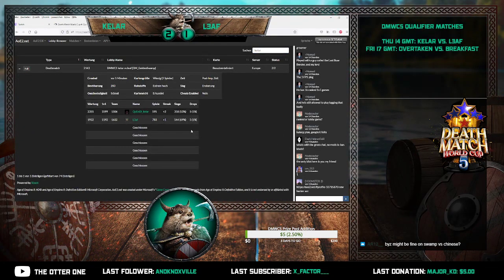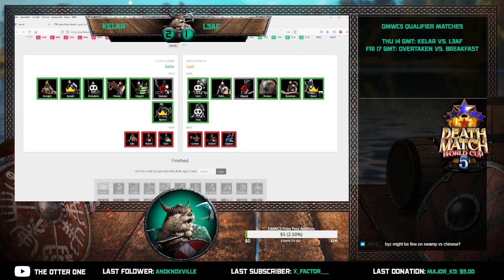Okay, looks like they're in a Golden Swamp lobby, so it's gonna be Swamp. And I think Leaf is gonna pick Goths, but I think he should pick Byzantines. Byzantines, if they get going, should have a good matchup against Chinese because they get shipwright while Chinese don't, I think.